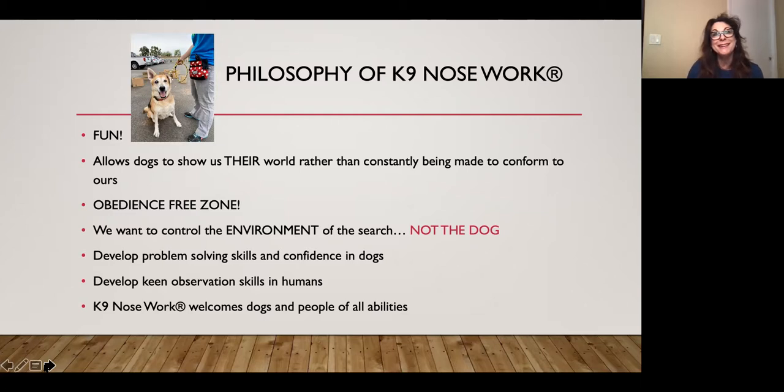And I know in sheltering, we always want to do our best to get the dogs ready to be adopted. We want to get some skills on them, like sit, stay, come down, things that would help them get adopted. So nose work is the opposite of all of that. We're not giving the dog commands and teaching them something. We are letting them do what they do, and we are learning from them. So it's really humbling, and it's so much fun. If you're a dog geek and you like to watch behavior, nose work is for you, for sure.